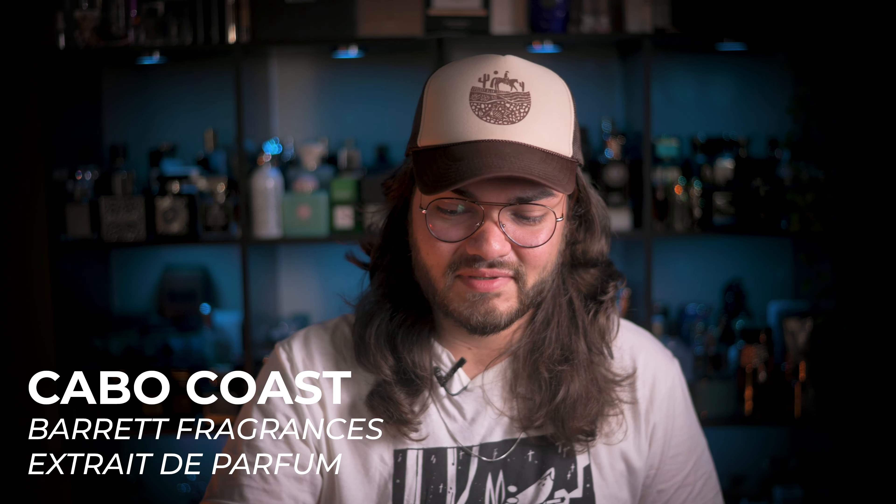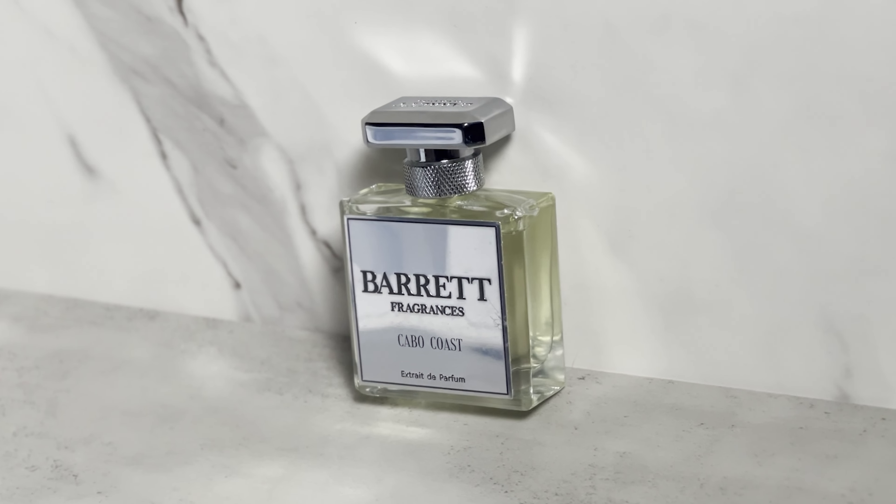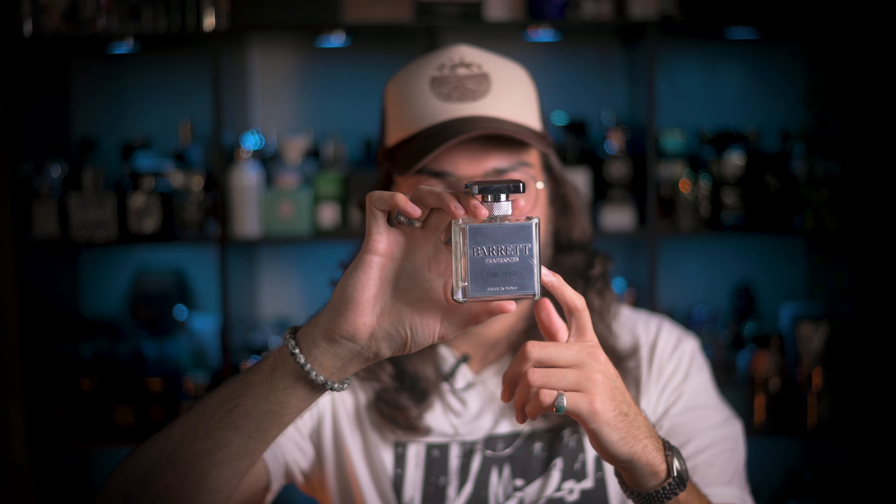I can't believe I forgot about this one, but I just wanted to talk about it really quick. This one is Cabo Coast and this is going to be a twist on Creed's Virgin Island Water. I've been wearing this one at least three or four times a week — it's one of my favorite blind-grab fragrances. It's so creamy with a coconutty, lime salty vibe that is so irresistible and it pushes like crazy in the summer. It performs really good for about four to five hours and it leaves a beautiful oil on your skin, so it's going to last a heck of a long time — about a 12-hour fragrance, no problem. You could still smell it on your clothes 24 hours or even days later. It smells very similar to the original Creed Virgin Island Water. That one is Cabo Coast.